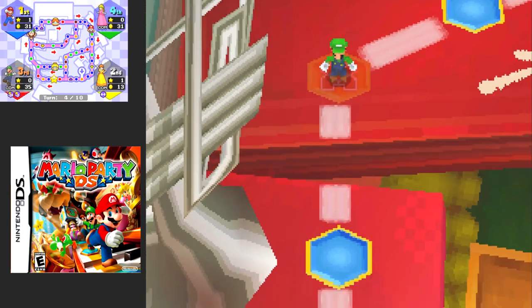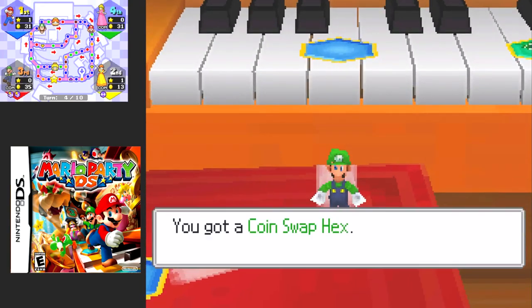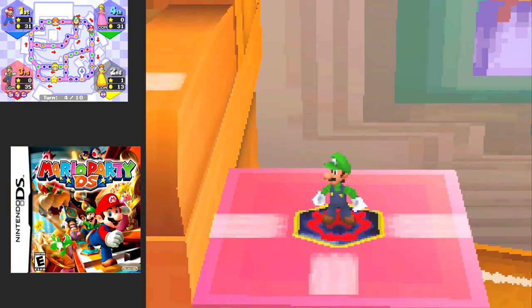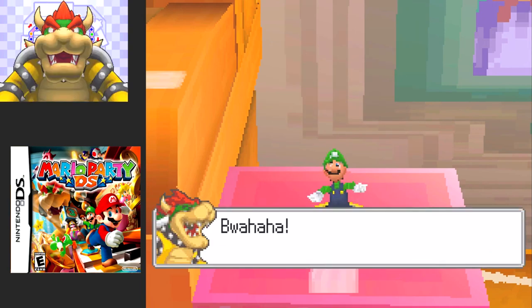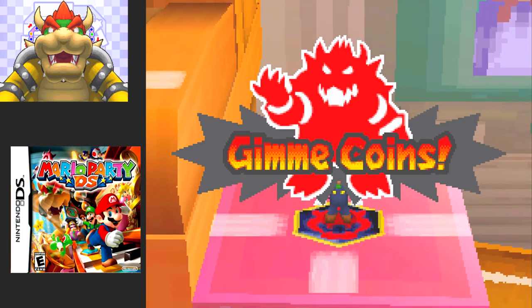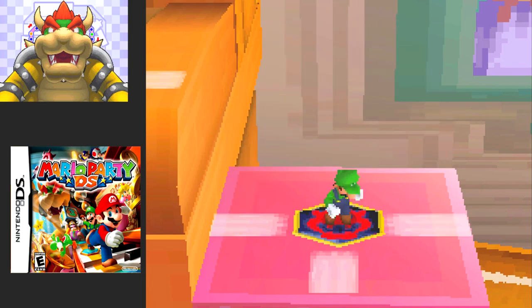Luigi's up next. Okay, he's on a space. I'll give him like 10 or 20 coins, I guess. Bowser's space, ooh, that's gonna suck for Luigi. I'm so sorry, bro. Yeah, give me coins, you got them, 20 coins. That's rough, Luigi, I'm sorry that had to happen to you.